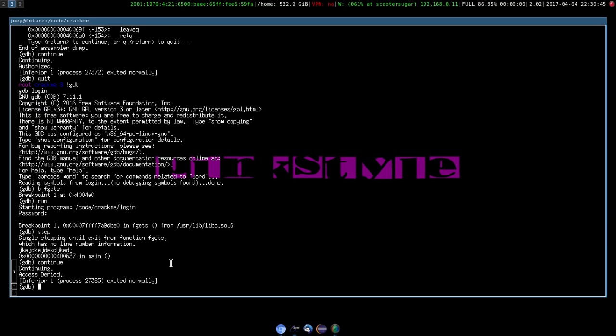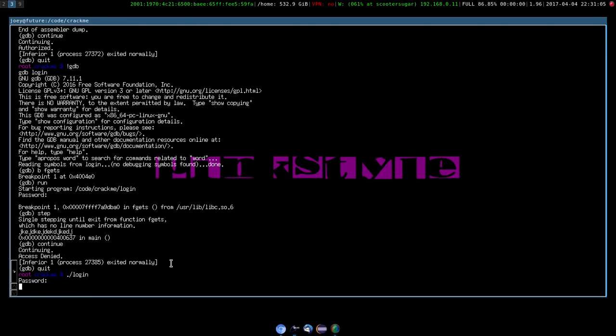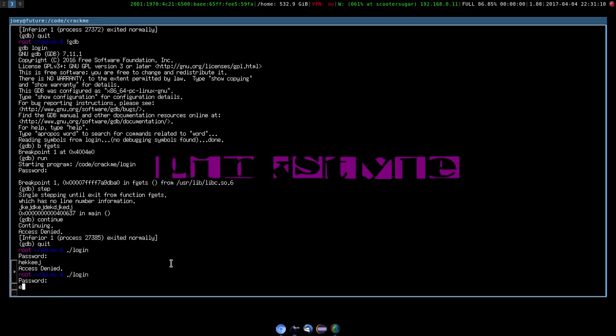Now this ran a little longer than I thought. I'm going to upload another video soon, which is going to show you how to actually write your own patch so that you can patch the login binary file on disk, make the changes to those NOPs so that when you run login, it'll always be hacked. Because if you run login now, you'll see access denied because we haven't actually changed it on disk. We only changed it in the debugger. So you still need the correct password here.